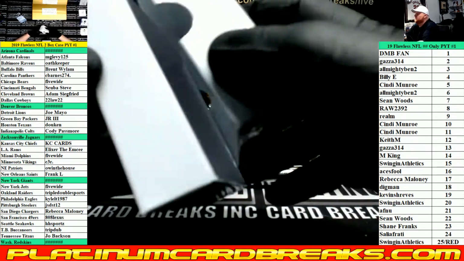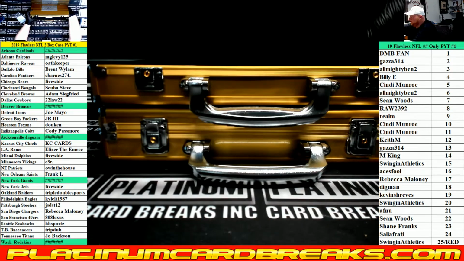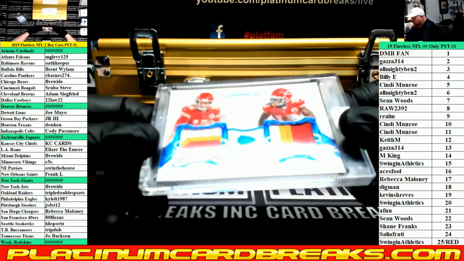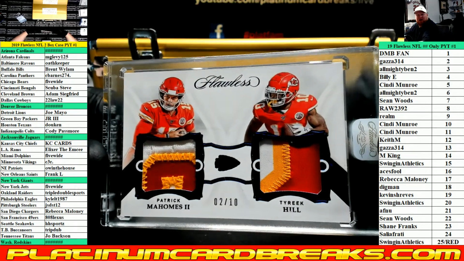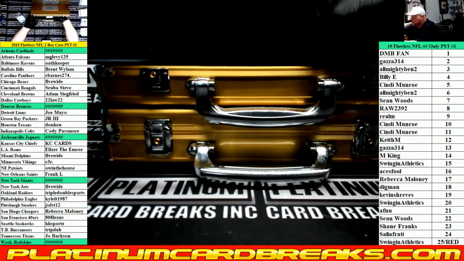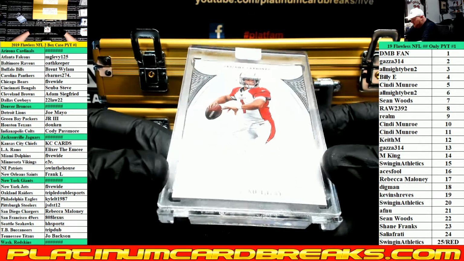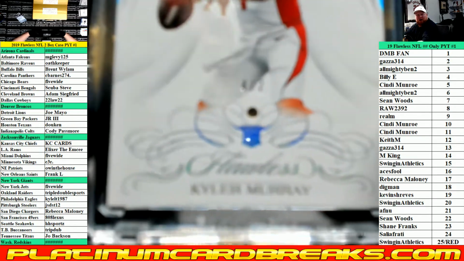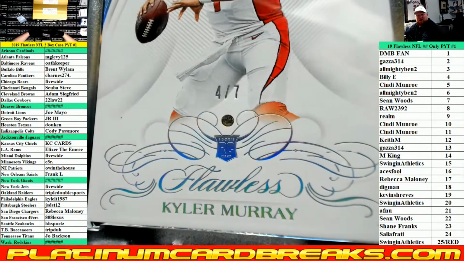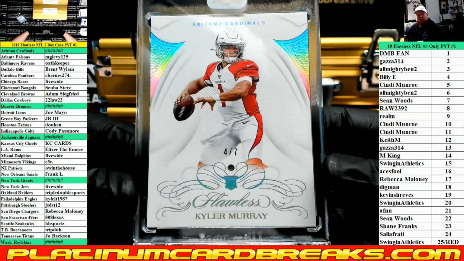All right. We have a dual patch /10. Very interesting slabbed card here. Patrick Mahomes and Tyreek Hill. Wow. Look at this one, Arizona. /7, diamond rookie, Kyler Murray. That's going to go to the 4 spot. Billy E. Very nice, Billy.